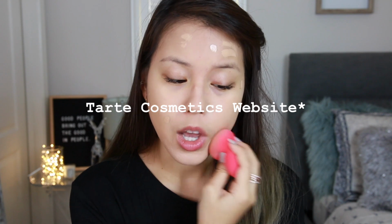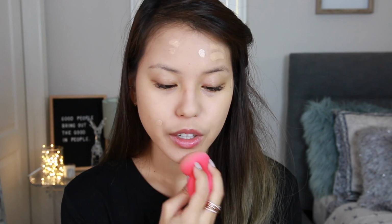While I'm applying this foundation, let's talk about what foundation this is and what it does to my skin. This is a foundation that retails for $39 on the Sephora website. It comes in only 15 shades for each foundation, the hydrating one and the matte one, and it comes in 1 fluid ounce, 30 milliliters, which is what a typical foundation comes in. This is a vegan, oil-free, full coverage foundation, I have to say that. The formula absorbs oil and shine while leaving skin carefree, hydrated, and free of flakiness and cakiness.